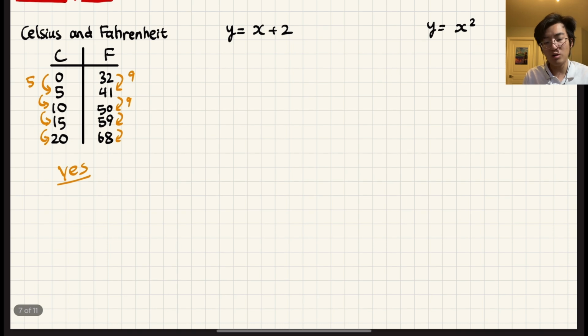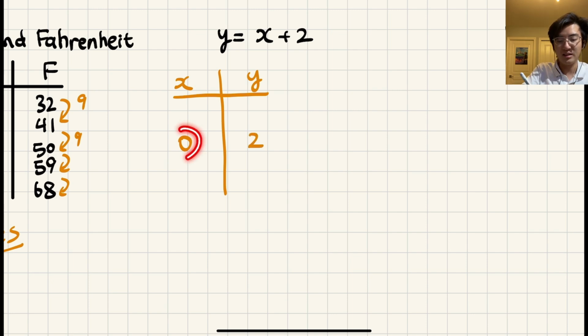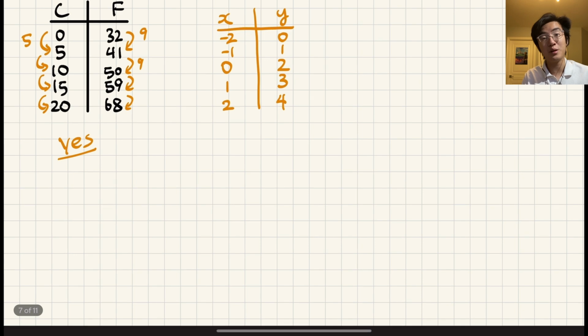Okay, now how about a graph? y equals x plus 2. As a reminder, to do a graph, just do a table of values. Generally 3 is usually enough, but let's do 5 just to practice. So x, y. When x is 0, y is 2, because we plug 0 in, 0 plus 2 is 2. When x is -1, y is -1 plus 2, that's +1. When x is +1, y is 3. When x is -2, y is 0. When x is +2, y is 4. So those are 5 points we can plot onto this graph.